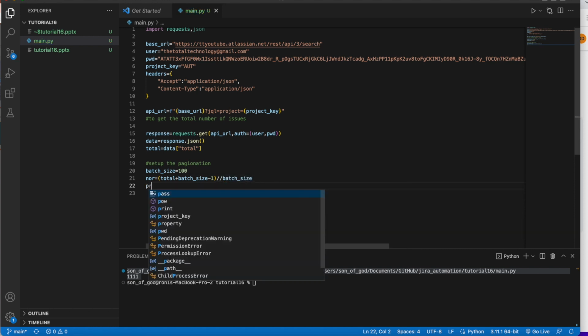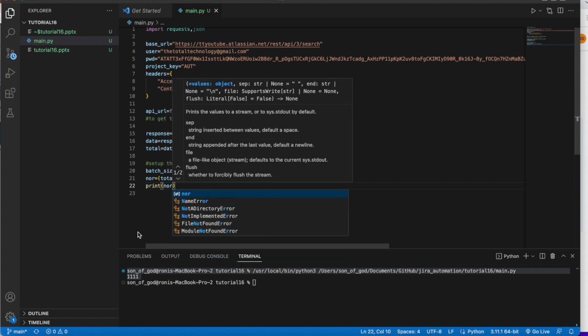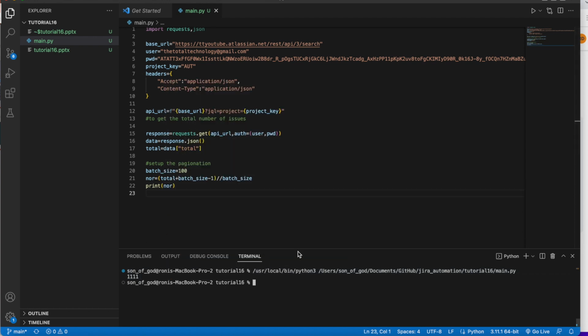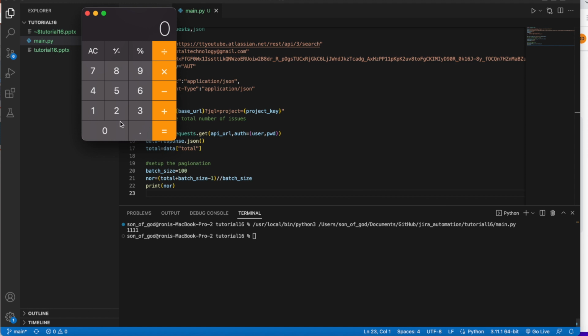So if I just print it, it is going to tell me how many requests I need. Let me do this calculation first so we can explain it to you. Right now my count is 1111, divided by 100, which gives 11.11.